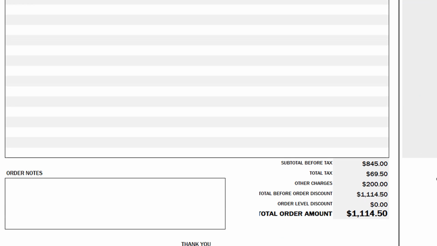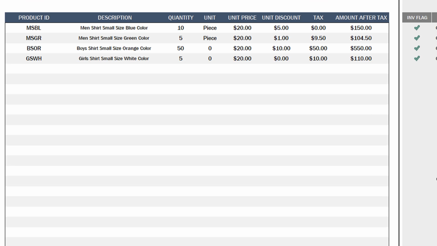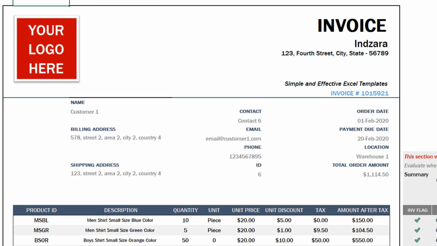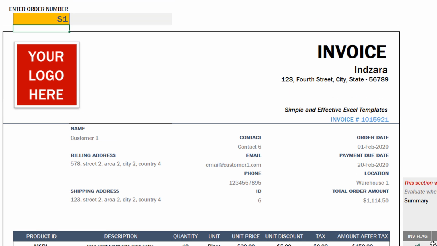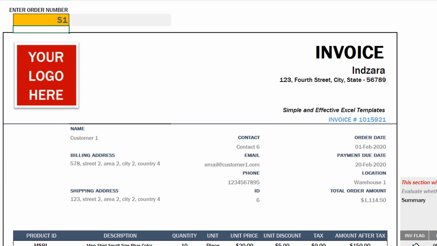So before you issue any invoice or accept any new order, please check whether you have enough inventory. If you don't have enough inventory, make sure that you put a purchase order and receive the products with your inventory prior to you can ship the sales order. So this is how this template can help you in running your business very effectively, but in a simple way. You do not have to do extra complicated calculations on your own. Everything is automated for you.